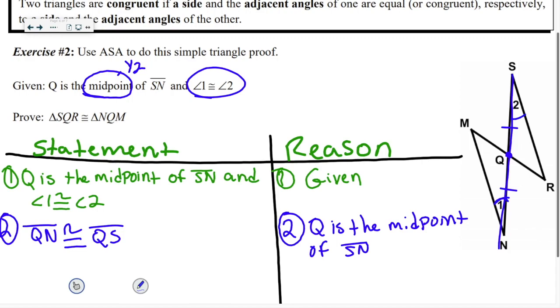Boom and boom. Okay, so now, recall, we need two pairs of angles on the same line being congruent and one side being congruent. So far I have one pair of side, I have one pair of angles, and I need another angle. Well, the other angle is this one, and the other angle is that one. That would give us, why are those two angles congruent? Those two angles are congruent because they're vertical angles.